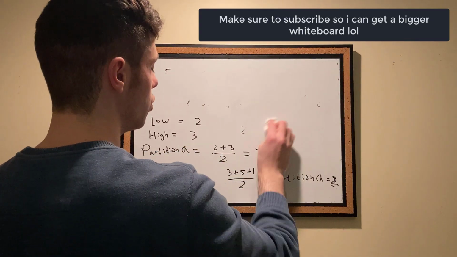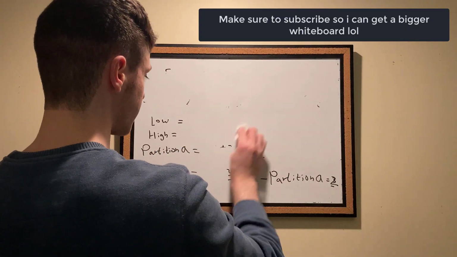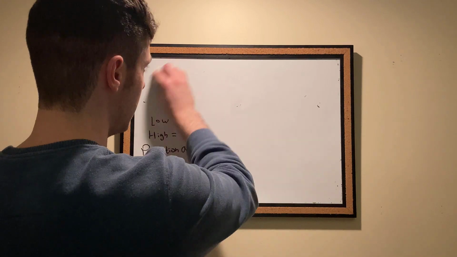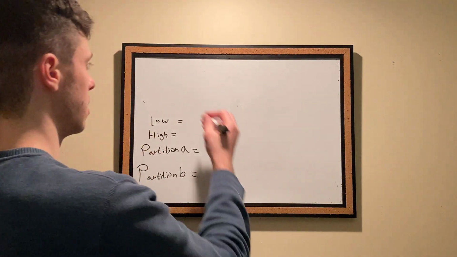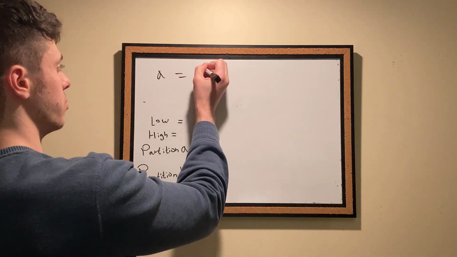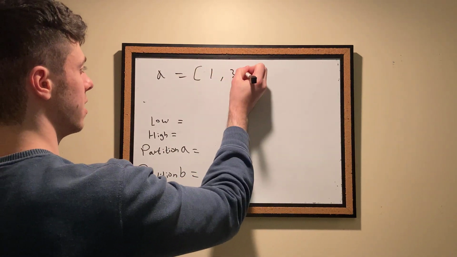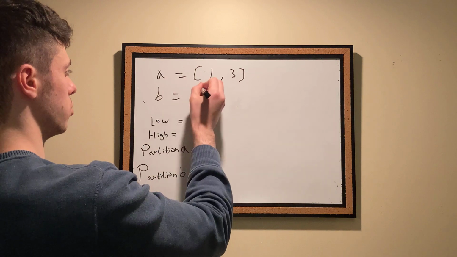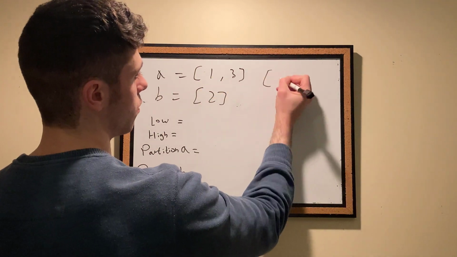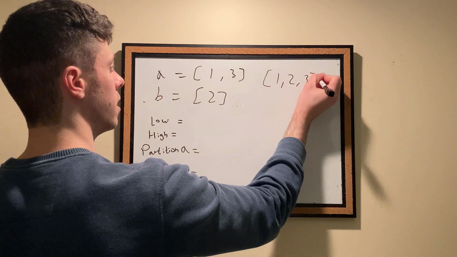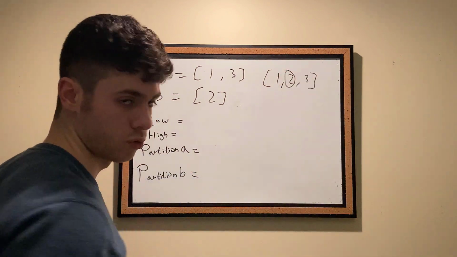And essentially, we're going to go with a pretty simple example. Actually, the example that's asked on the Leetcode problem. So A is equal to 1 and 3, B was equal to 2, right? And obviously, the sorted array would be 1, 2, and 3. Clearly, the median would be 2, right?